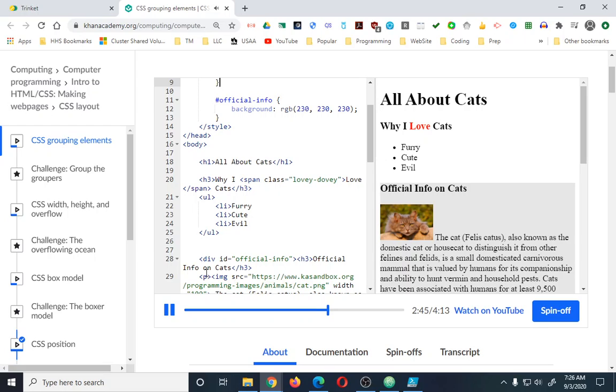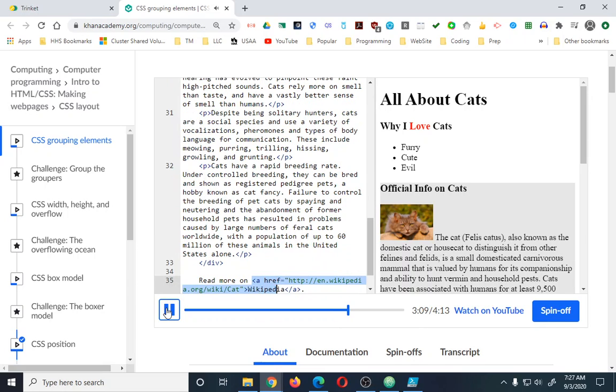You can think of span as being for grouping text, and you can think of div for grouping elements. But there's another way to distinguish them as well. You see, there are two types of elements in the CSS world, inline and block. An inline element does not have a new line after it. Like if you make multiple of them, they'll all be on the same line. A few examples we've talked about are A and image.